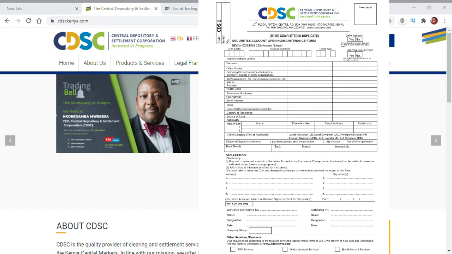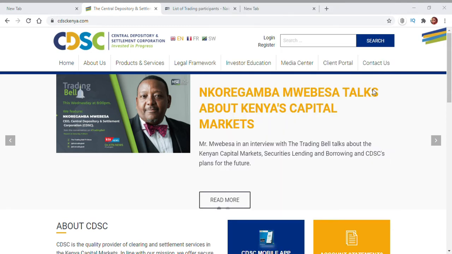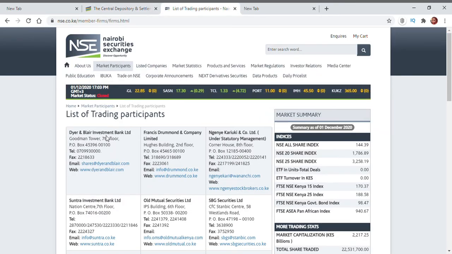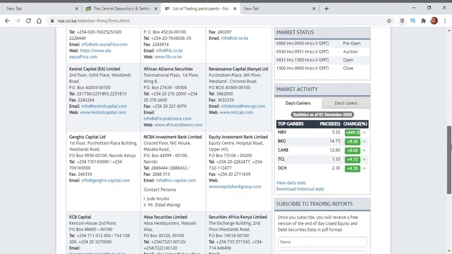As always, you have to do the KYC. You have to do your KYC for whatever company you want to open your CDS account with. This is just a simple explanation that shows it's possible to open a CDS account from wherever you are. It depends on the stockbroker, so you have to get in touch with the stockbrokers, as I've said, at the Nairobi Stock Exchange. Here they are, and you can see the market is, I think, closed, but it's good. Everything is going on, and it's as simple as that.